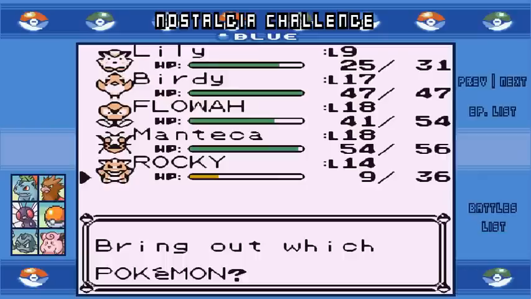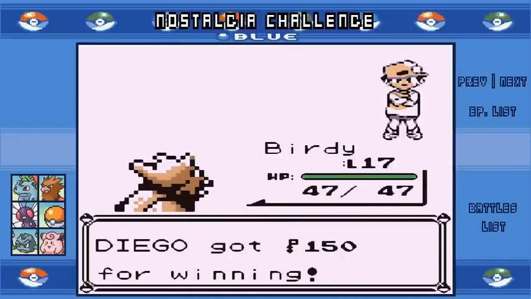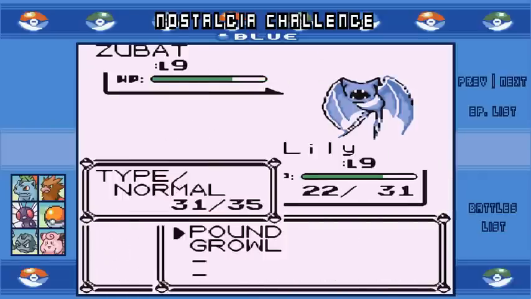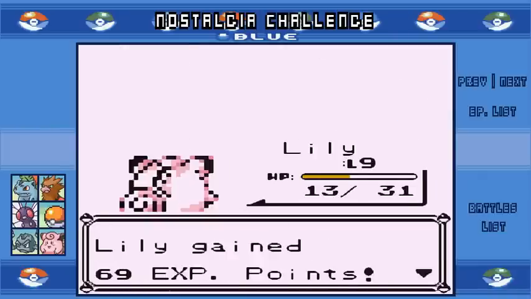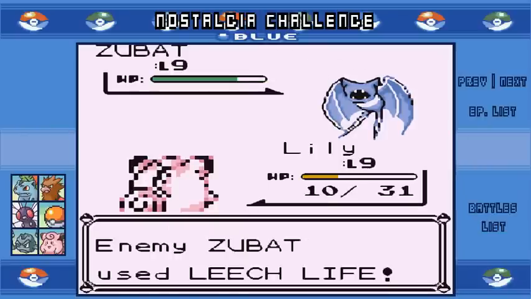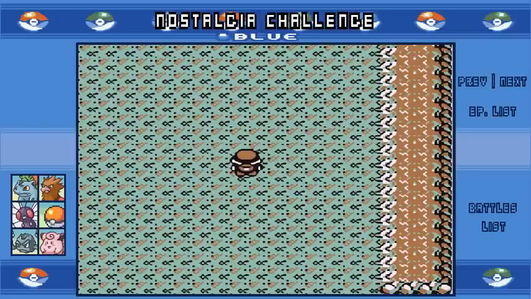And a Zubat. Let's switch. And let's go with Spearow. Yeah, awesome. Well, I defeated you. Haha. Okay, Zubat is going to be good for my Lily. More Zubats. Okay, let's switch just in case. Awesome, Lily's at level 10 now.